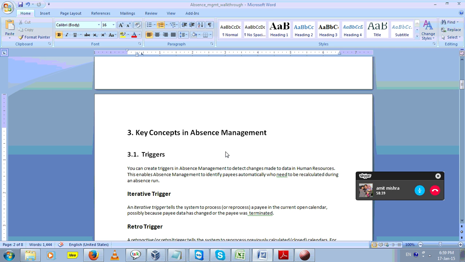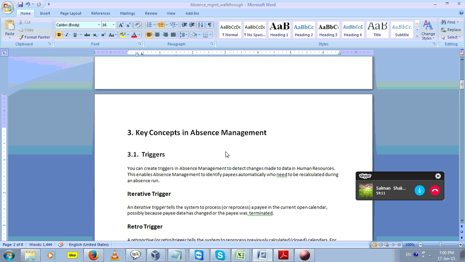Triggers detect the changes made in the absences or in the human resources data, the Core HR data. Let's say a person is going to be terminated, or has terminated on a particular day, then there has to be certain processing for that person or for that event, right? If a person is hired on a particular date, then there have to be prorated entitlements for that person.